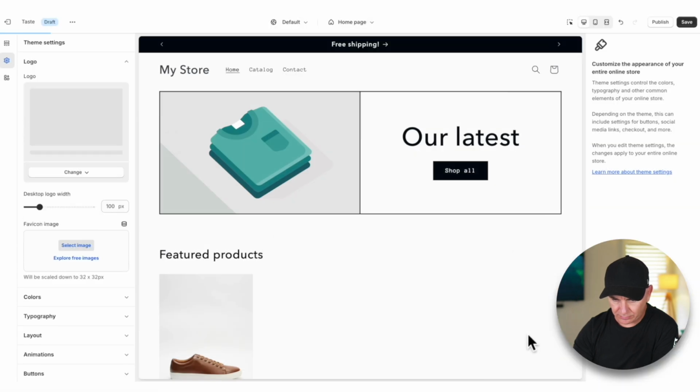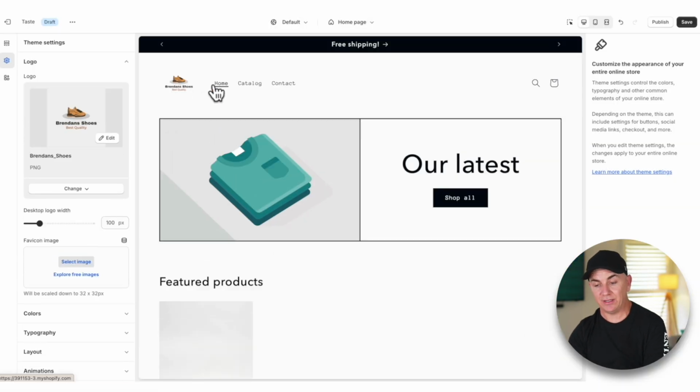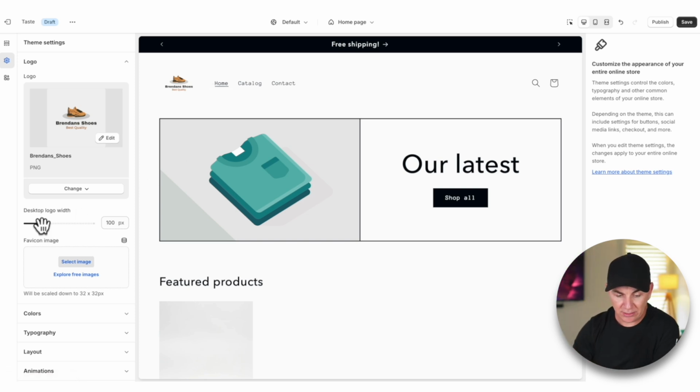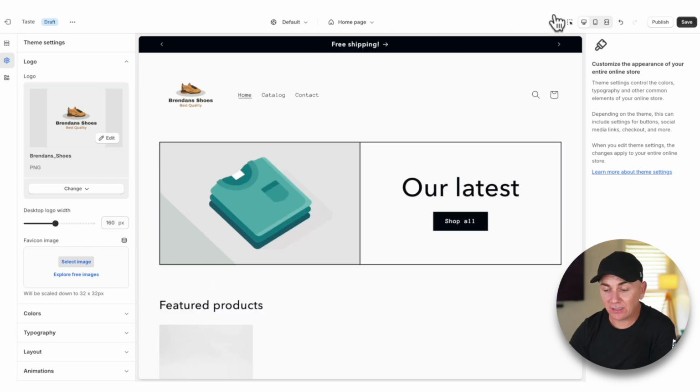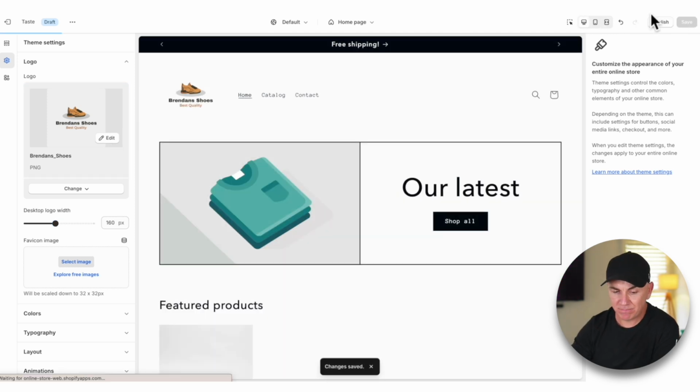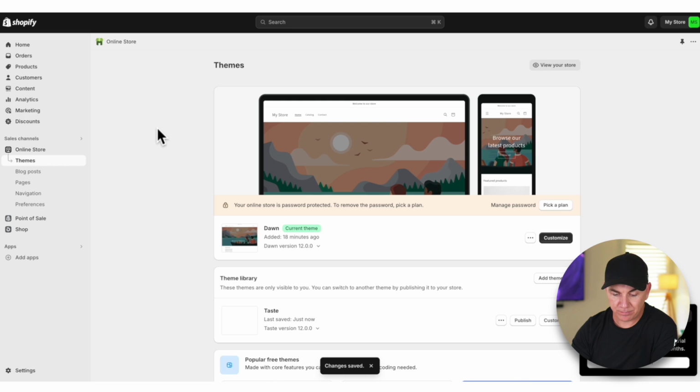We'll click done. And now we can see my logo in there. Now, probably need some editing to make it a little bit bigger and whatnot, but it's looking pretty good. Great, so now I've added a logo, click save to save that to the theme. We're gonna go back to the homepage, and we're gonna see what our last steps are.